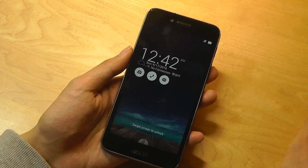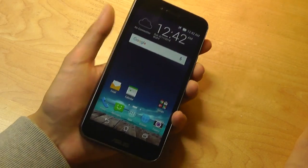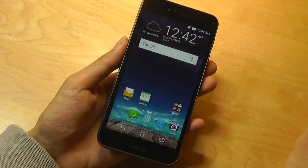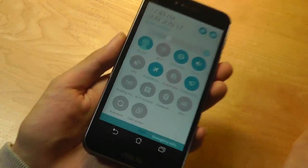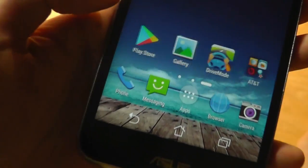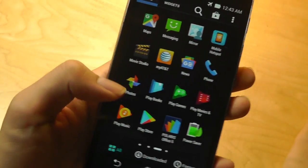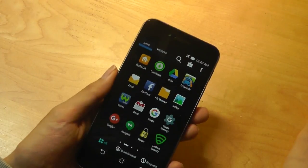Turning the phone on, we see very heavy customization on top of Android 4.4 KitKat — a little outdated, but everything still works in terms of apps and software you'd want to install, including games and productivity titles. The software skin is called ZenUI, and Asus has redesigned the way the icons look, as well as the pull-down notification shade. It's quite colorful, and oversized icons make up the majority of the menus. There are a few nice touches such as the page visualization, universal search, and custom utility tools like a clock, which are thoughtful and coherent with the overall look and aesthetic.